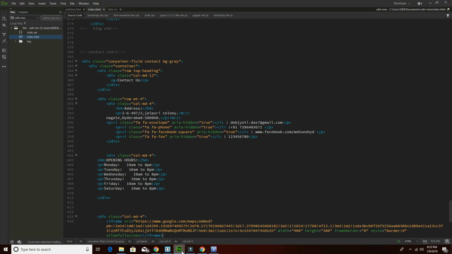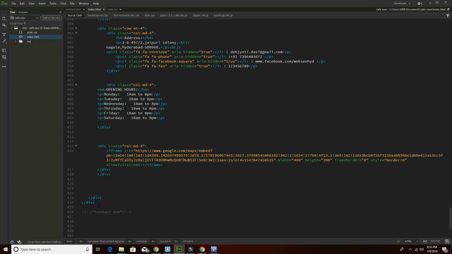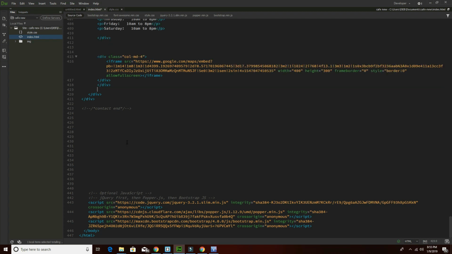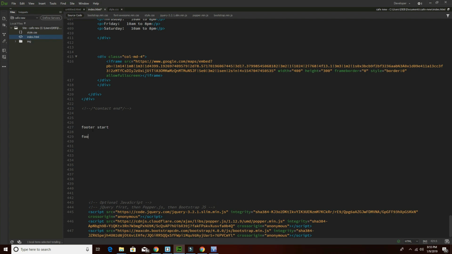So let's come back to the code editor. So here how to mention that footer, too much extra space, it doesn't look good. Okay, so the footer start and footer end. Footer start and footer end.